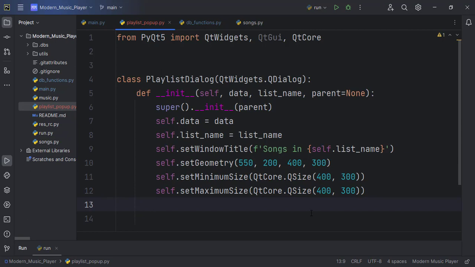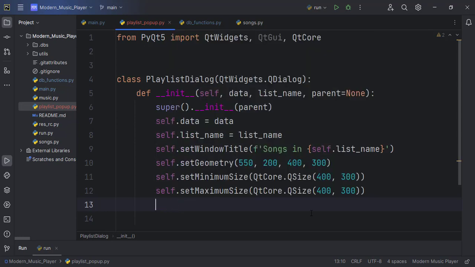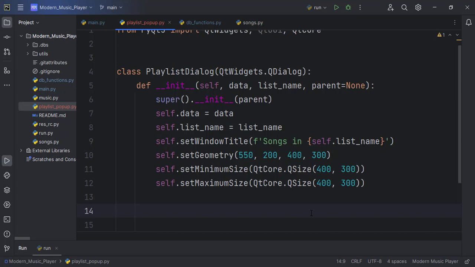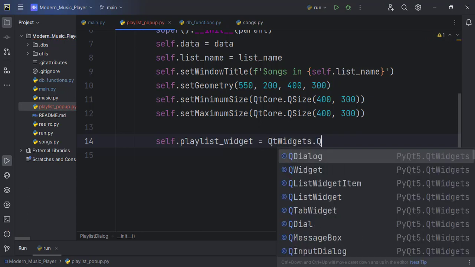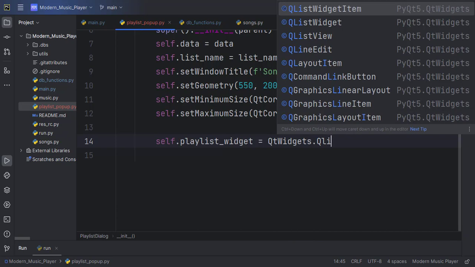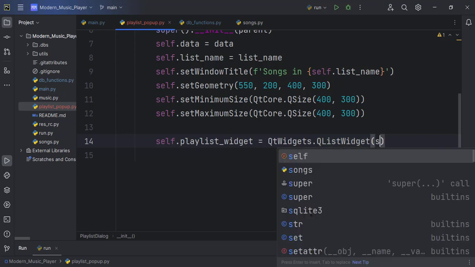And then you can say self.playlist. Like we have created a new app, so let's create the list widget inside this dialog that will pop up. So self.playlist_widget should be equal to QtWidgets.QListWidget, passing self as always.